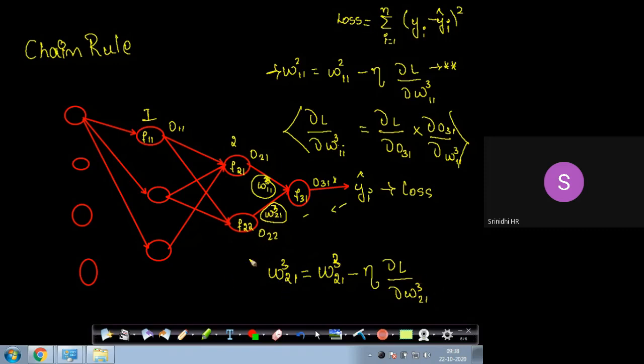Okay, so this is how you calculate this. Weight calculation is this. Sir, the previous step, W11 power 2... Which one are you asking? Sir, the first formula, after the loss you wrote. Okay, loss only. So this is loss. If I want to find this particular one, this will be your W11 power 2 minus eta times the derivative of W11 power 2. Is it fine?